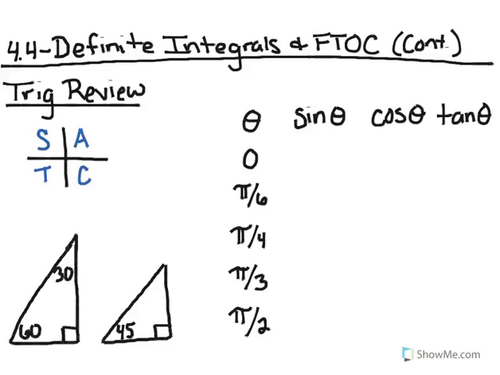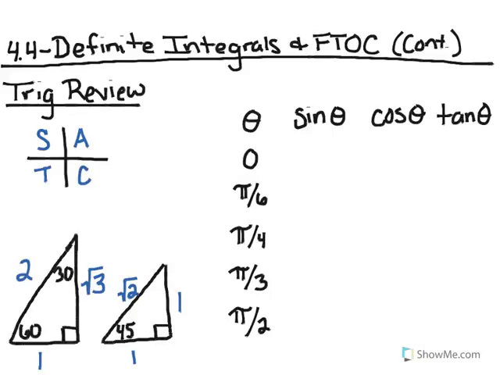If we go through and label those, the 30, 60, 90 has a leg of 1, a hypotenuse of 2, and a leg of square root 3. And then the 45, 45, 90 has two legs that are both 1, and the hypotenuse is square root 2. Okay, so we're just going to refill in this chart with sine, cosine, and tan so that you have it for all of the regular exact value angles.